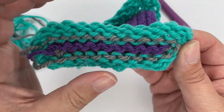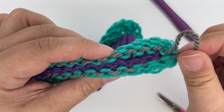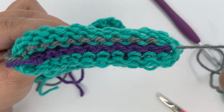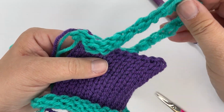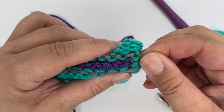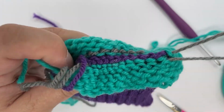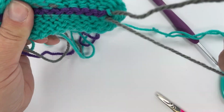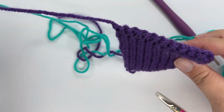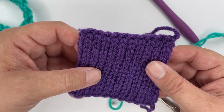What you want to do once you've closed it is from the opposite end to where your tails are, grab a loop and you just want to start pulling. I like to do one side at a time and then pull, and then your waste yarn just pops off. It's so quick. Again, I'll show you. You want to grab the end loop, pull one side at a time so it doesn't get tangled. Make sure that it isn't getting tangled in amongst your other ends. Pull, pull, pop. And that is how you remove waste yarn in less than 5 seconds. It's a total game changer for me.